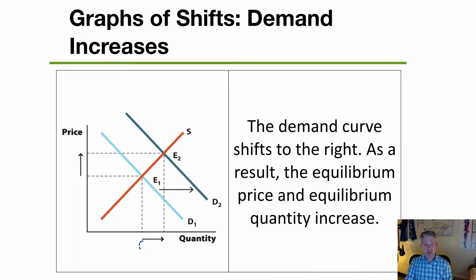All right, so this was the equilibrium quantity before, Q star. Now the equilibrium quantity is Q double star. And again, quantity supplied equaled quantity demanded here before, then demand increased, and now quantity supplied equals quantity demanded again at the new higher price. So here's P star, and this is P double star, the new higher equilibrium price.